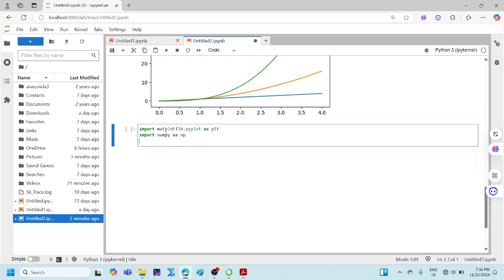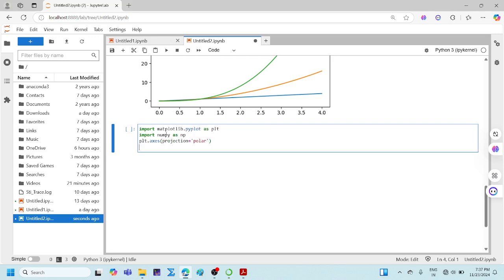Here, first you have to set up the axis to be polar. You have to instruct the interpreter that you are going to plot a polar curve. So this is the mandatory line you have to write: plt.axis, and what type of axis are you using? projection equal to polar.